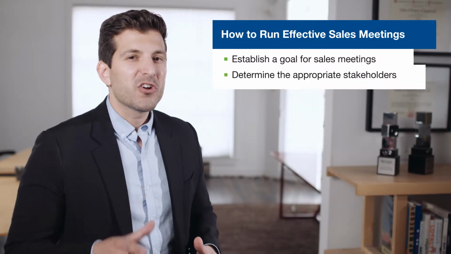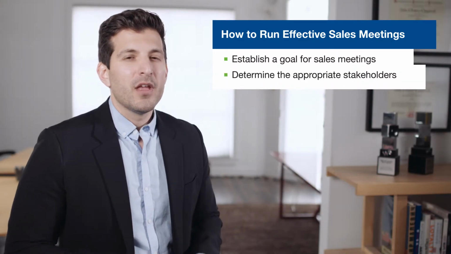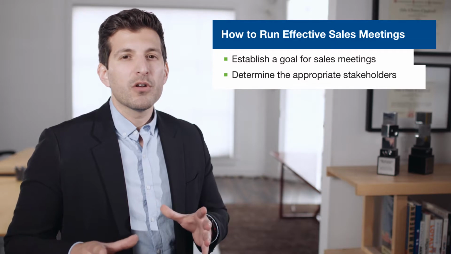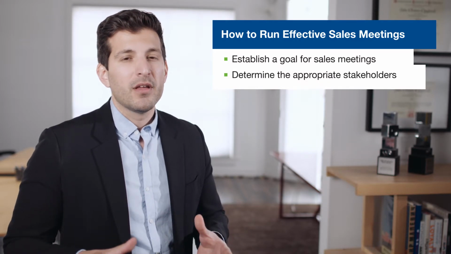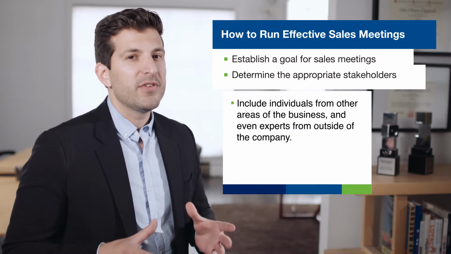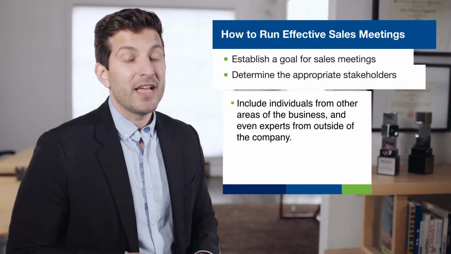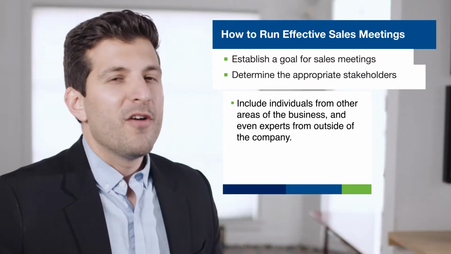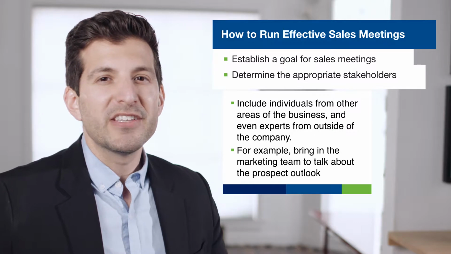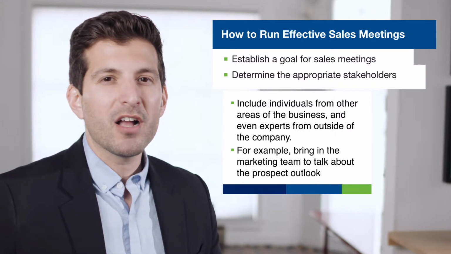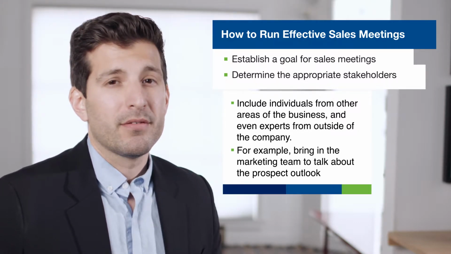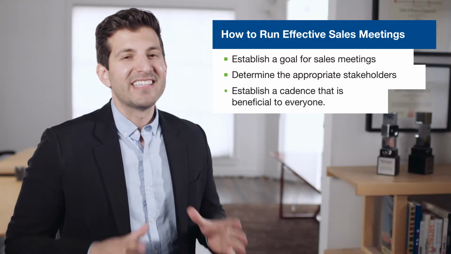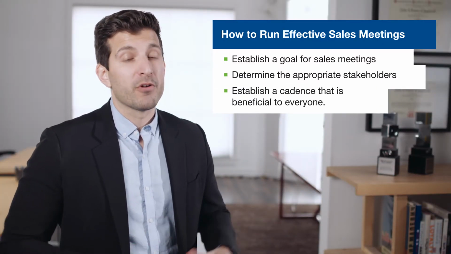Second, determine the appropriate stakeholders. If the goal of these meetings is to learn from what the rest of the business is doing, it'll be important to include individuals from other areas of the business, and even experts from outside of the company. For example, it can be useful to bring in somebody from marketing who can talk about the prospect outlook for the next month. Thirdly, establish a cadence that's beneficial for everyone.